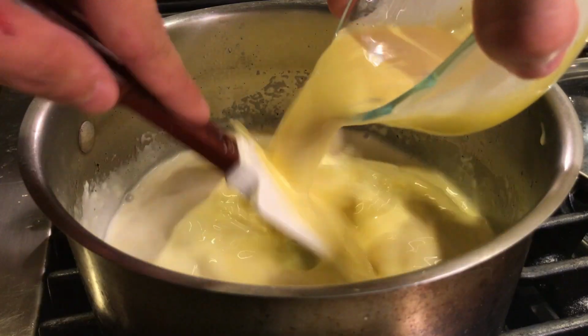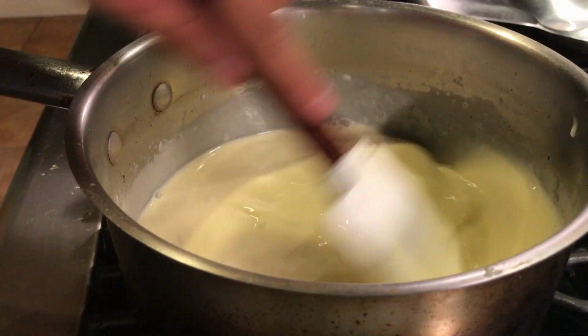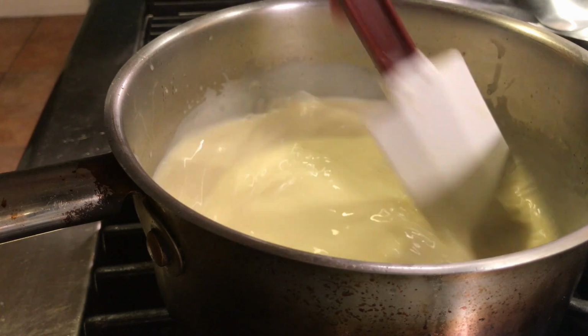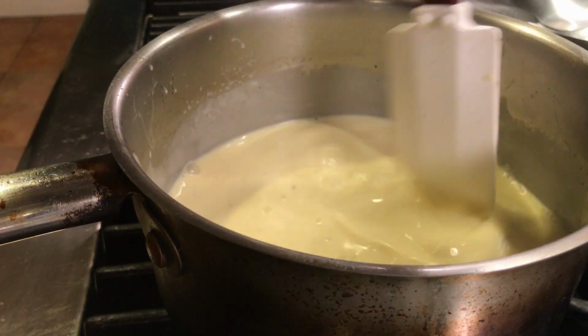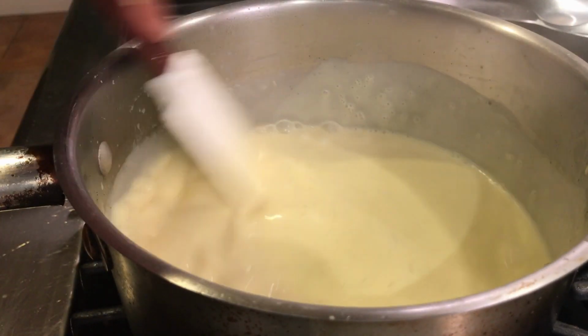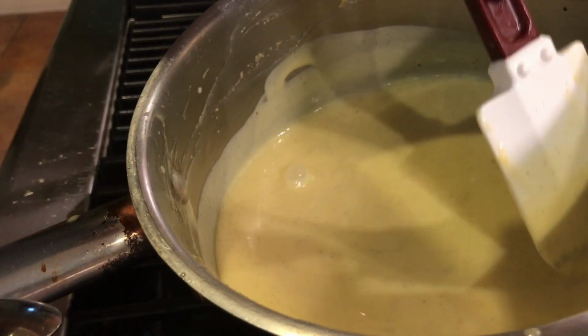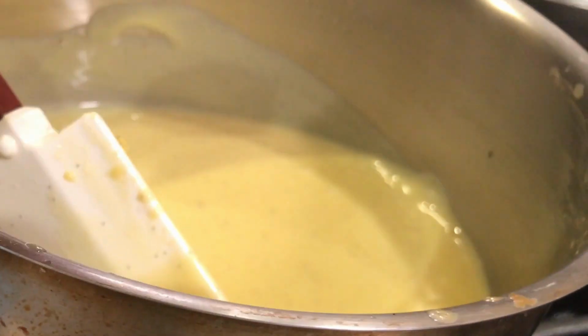And now you can just pour that egg and cream mixture back into the pan and keep it on low heat so it doesn't get too hot. This process of slowly thickening the cream takes some time, so you gotta be patient with it, constantly mixing it, but it's totally worth the effort. After about 15 to 20 minutes, once the ice cream base can actually coat the back of a spoon, that's how you know it's ready.